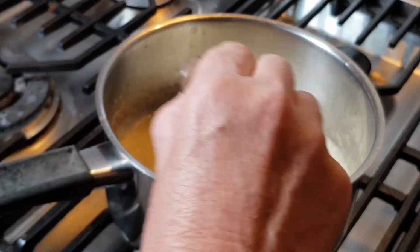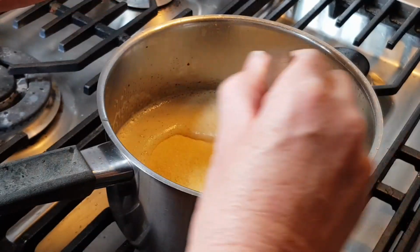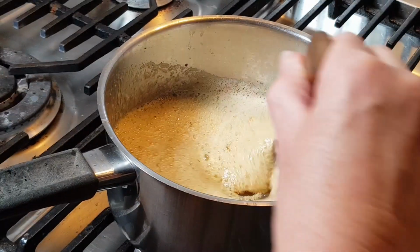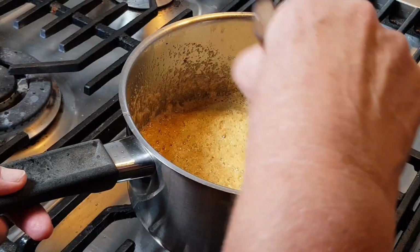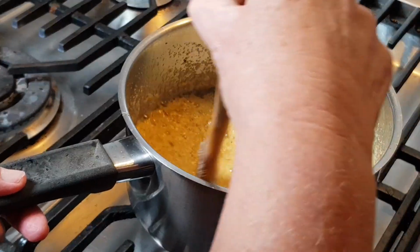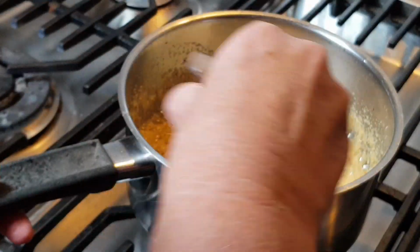So what I'm just going to do is throw all my polenta in and just stir, stir, stir, stir, stir, and keep stirring like crazy. This makes your soup really thick and hearty, just perfect for the cold weather, which we're starting to get.